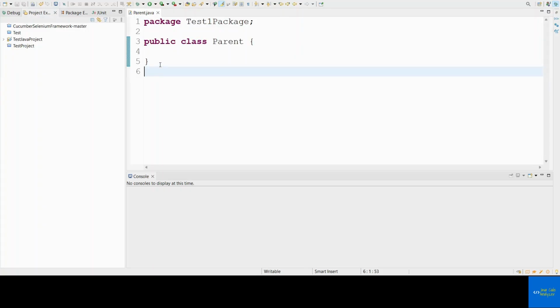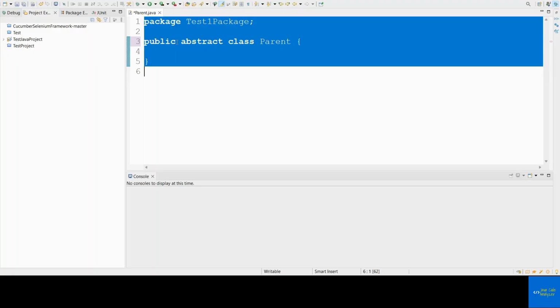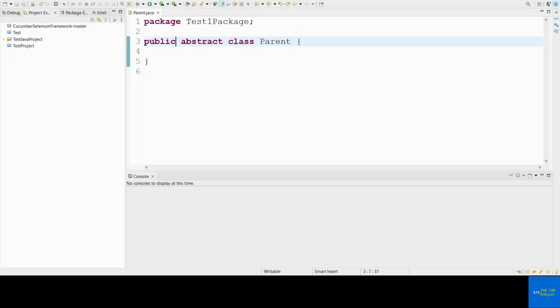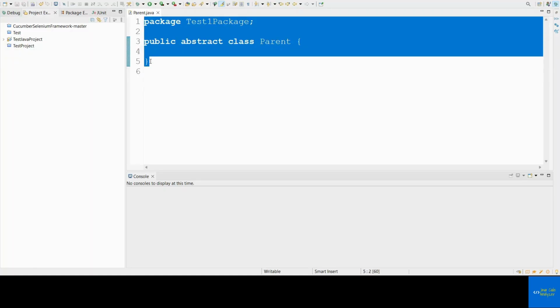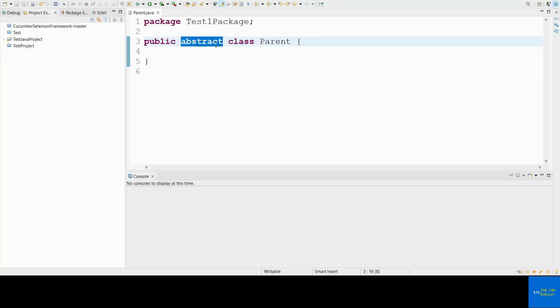So now let me convert this normal class into an abstract class. How can I do it? I can just write a particular reserved keyword in Java, that is abstract. Now this is an abstract class. Why? Because we have this reserved keyword abstract. Only then is it said to be an abstract class.